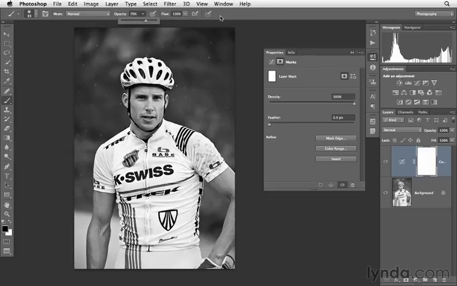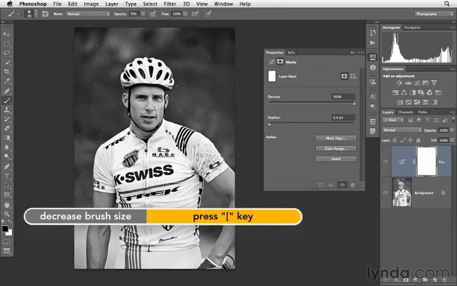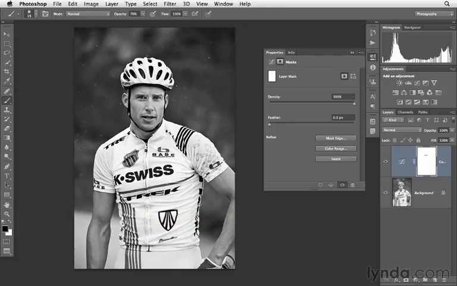Well, after having chosen that, I'll click off of this, and then I'll hover over the image. Here my cursor is just too big, so I'll press the left bracket key to make this smaller, and then I'm going to go ahead and just start to paint over this area of the image. You can make the brush even smaller to get into really specific areas if you just want to limit this effect to this area. Because we're painting with black, we're concealing this effect, the darkening effect, on the image.